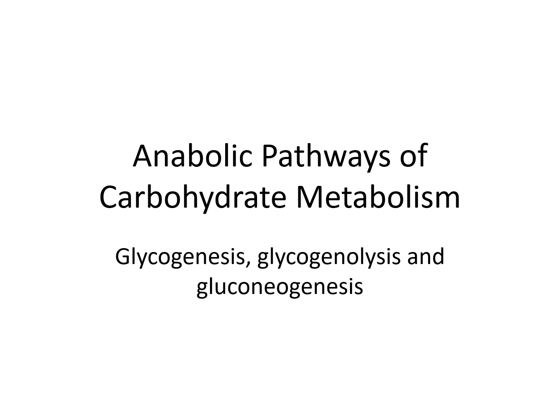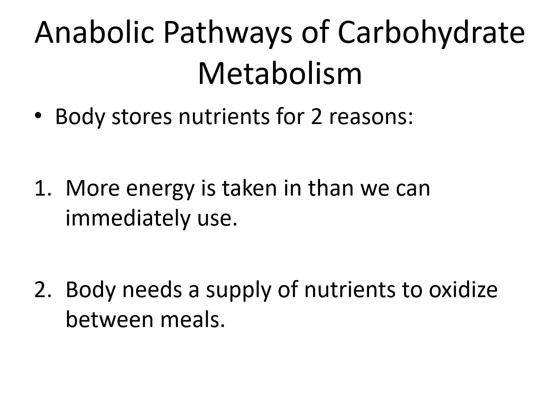Let's look at anabolic pathways of carbohydrate metabolism. This is just a few slides. We're going to have certain terms like this: glycogenesis, glycogenolysis, and gluconeogenesis. So why will we need anabolic pathways for carbohydrate metabolism? Well, because this is the way we store carbohydrates, and it's done for 2 reasons.